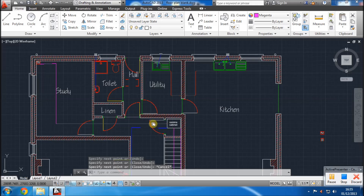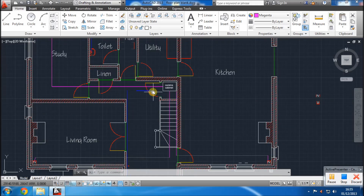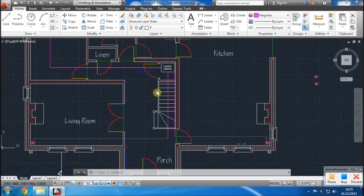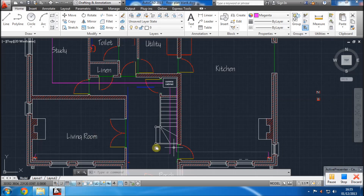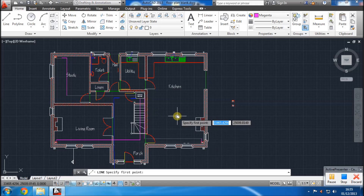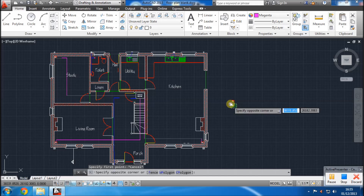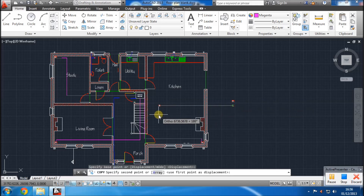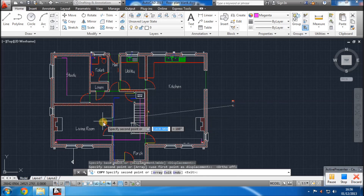So that's your three TVs all cabled for internet. I'll make another video showing how to connect up at each end, but for now I'm just showing how to put the cables in place so it can be done at a future date. If you want a point for a laptop, say in your dining room or sofa area, put one there. Same again in your living room, just to connect your laptop.